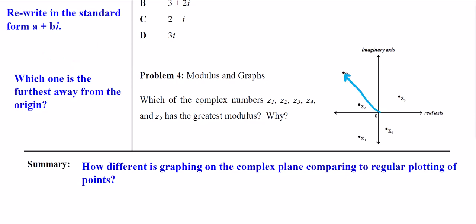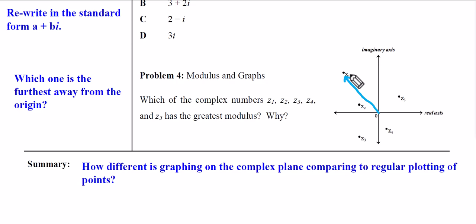I don't think you need my help answering that question. Hint. So make sure you pick the right one. Now, the answer is why. Well, the one you picked is the complex number with the greatest modulus, not because you calculated it, but because you looked at the geometry. You saw that the one with the longest arrow, quote unquote, or the longest distance from the origin to the point on the complex plane is the one that's going to have the greatest modulus.